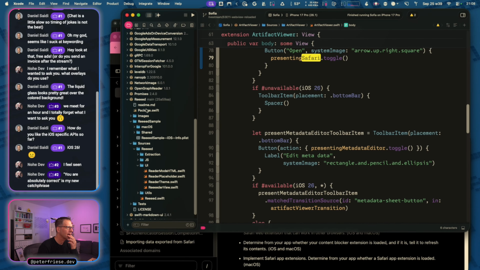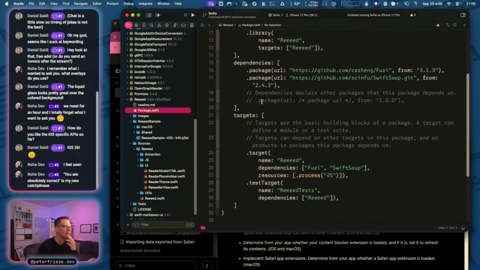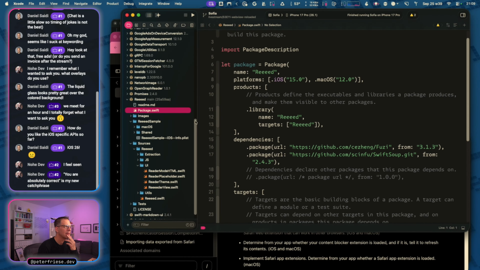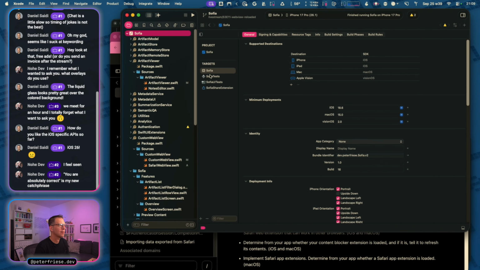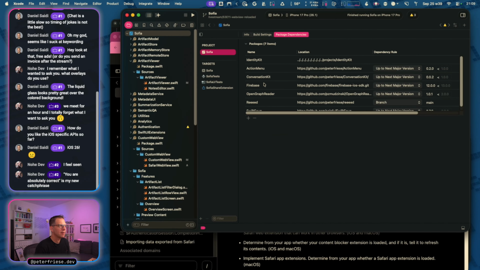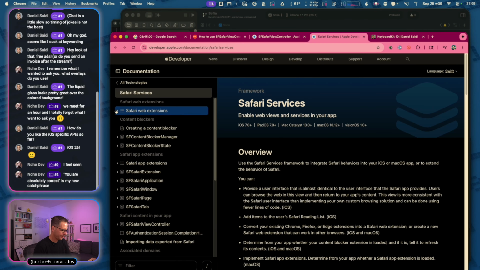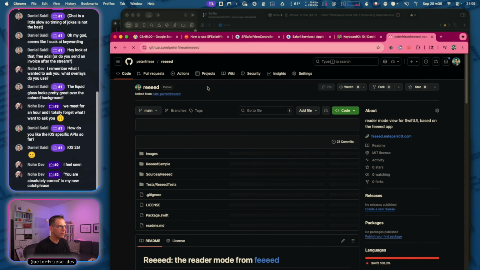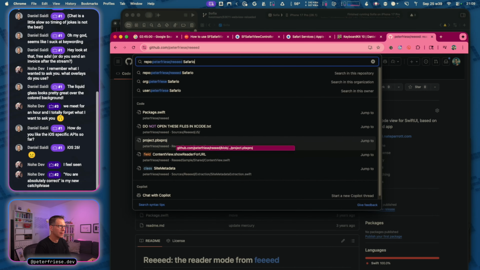Interesting. I am pretty sure they should be using it. So what I'm going to do is go to the source code and look there. Package dependencies, Read. So I've got a clone of that. Safari.